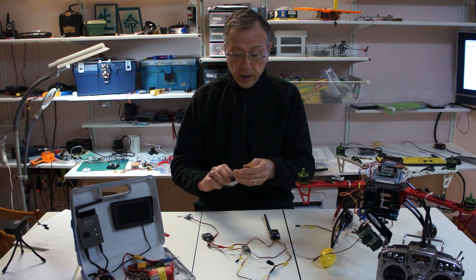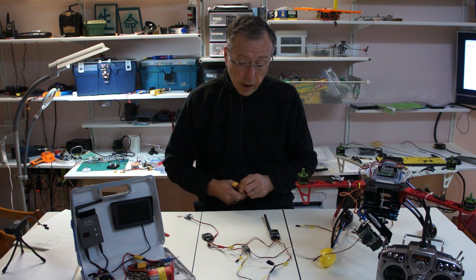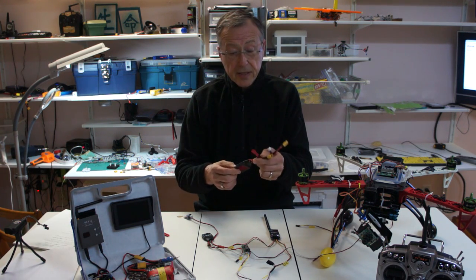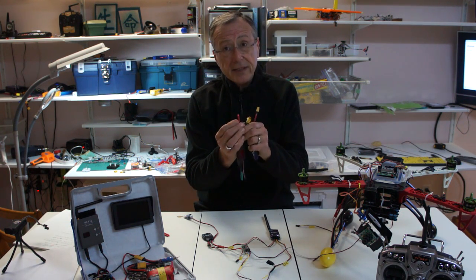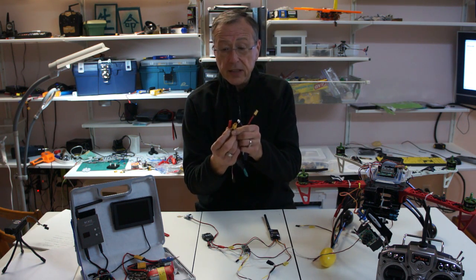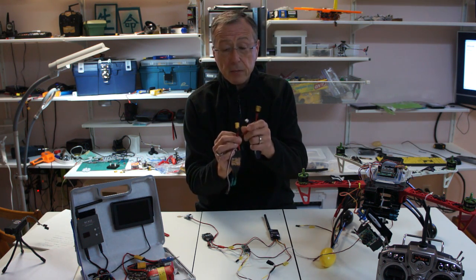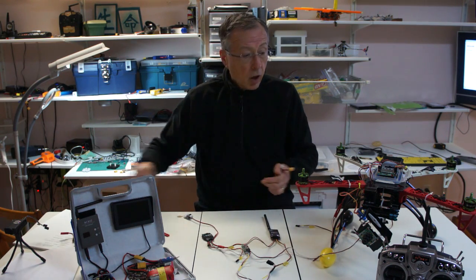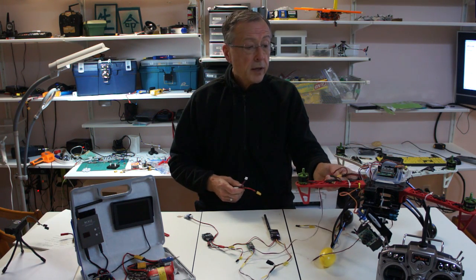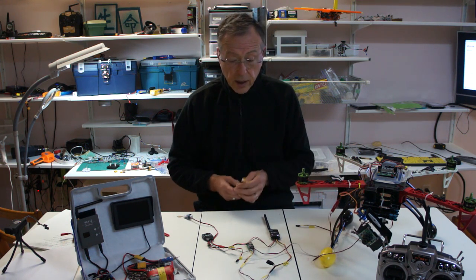First I start with my power plugs. I use the XT-60s for all my power. Off my ESCs, when I buy my ESCs and put my plugs on, I put a second plug on. The XT-60 is on there, and I put this other plug which is called the HXT — the two millimeter plug. I use this as an alternate source of power or as a monitoring cable. On the quadcopter, I have in fact installed onto the Q-Brain the HXT two millimeter as an alternate power source, and we're going to use that in this video.